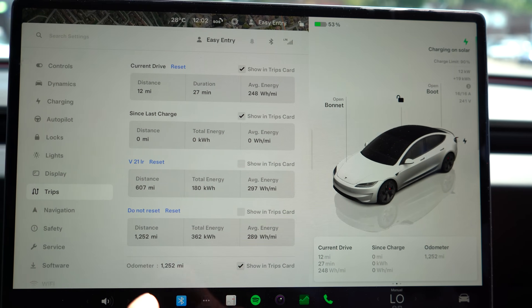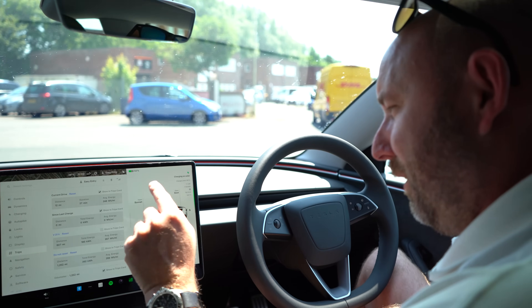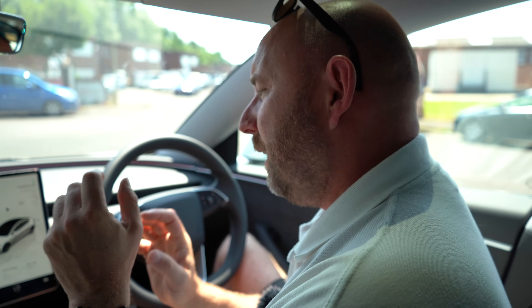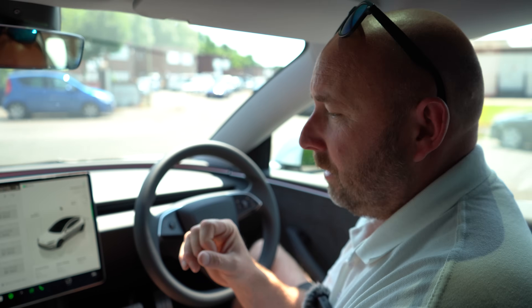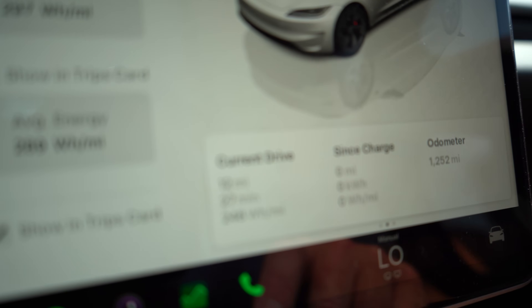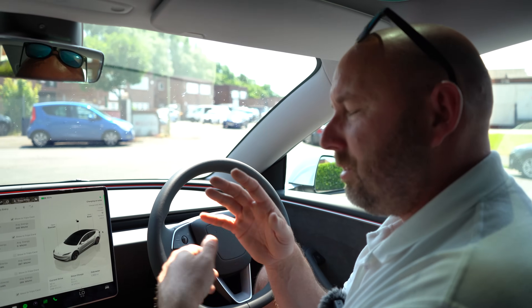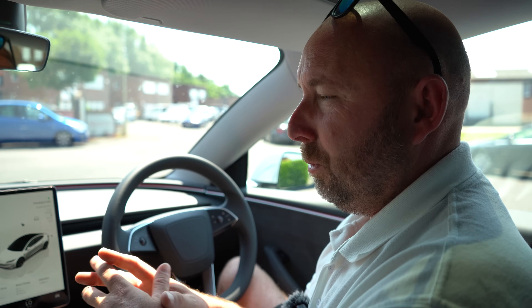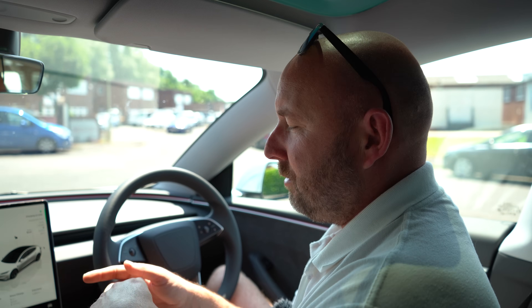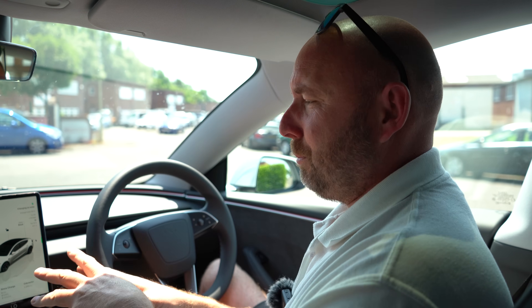Let's show the efficiency of this car since I've had it. I've done 1,252 miles and averaged 289 Wh/mile. But two days ago I spent the day haring up and down a runway flat out, filming for another car channel. Typically on commuting around town and on A and B roads, I've been getting quite good efficiency. My drive to work this morning was 248 Wh/mile — that's over four miles per kilowatt, and I think that's pretty good. On longer motorway runs, I've been getting more like 270–280 Wh/mile — about three and a half miles per kilowatt. The other performance cars just wouldn't get this kind of efficiency — I don't think a Hyundai Ioniq 5N would, and Taycans and e-tron GT RSs definitely wouldn't.